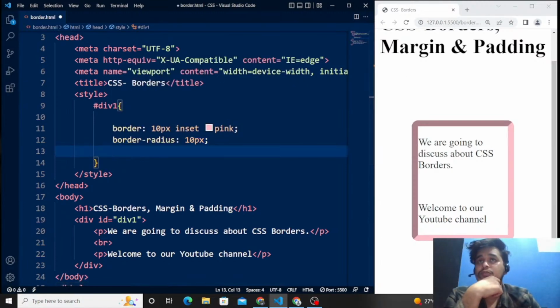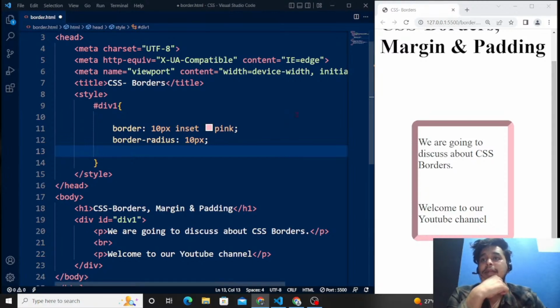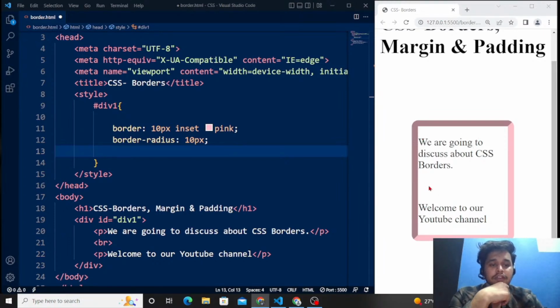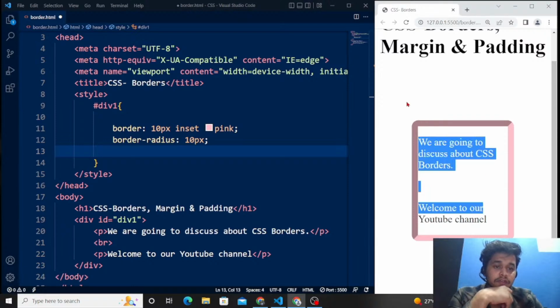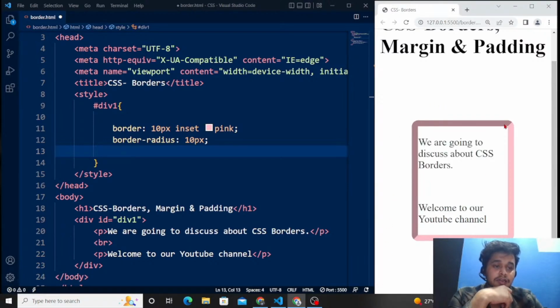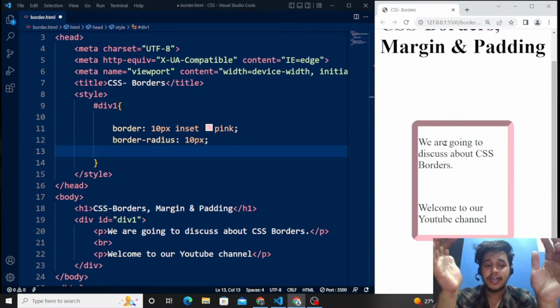Now, the next property we have is padding. Just like margin, padding is used to create space around an element's content. So if you can see, we have this element over here. Margin refers to this area, right? Outside the box. And padding refers to this area inside the box between the content and the border. Fine. So this outside area is going to be the margin, this is going to be the border, and inside it we have to mention padding as well. Padding refers to the space between the content and the border.